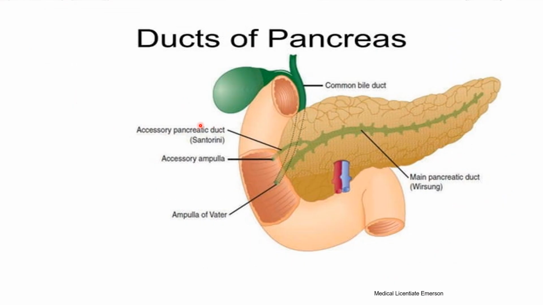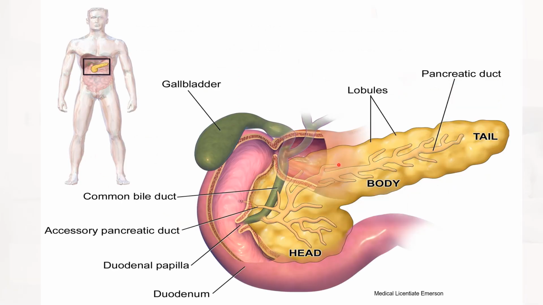Okay, so now for the pancreas, I think we can now talk about the pancreas. So this is how the pancreas looks like. This is the tail. Then the one which is near the duodenum is the head. To be specific, it has the head, the body, and the tail. And it looks like a leaf actually.